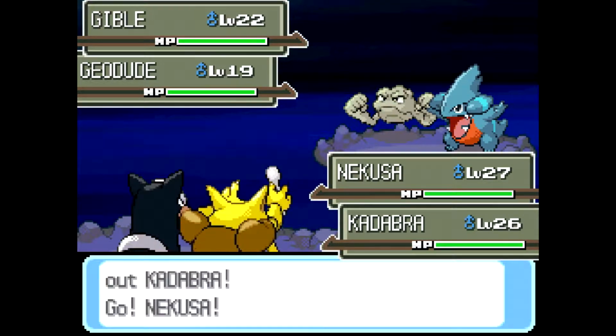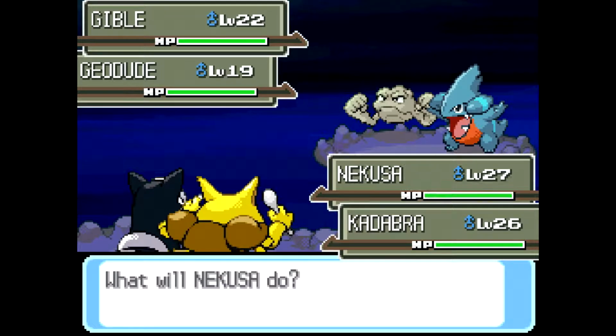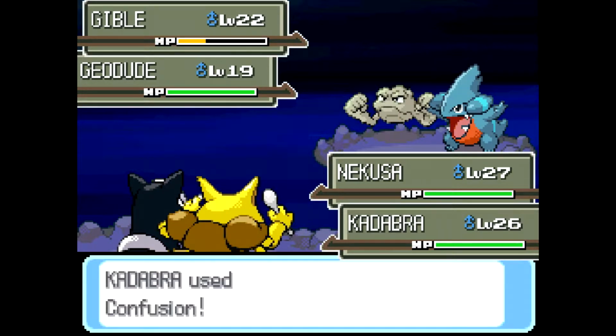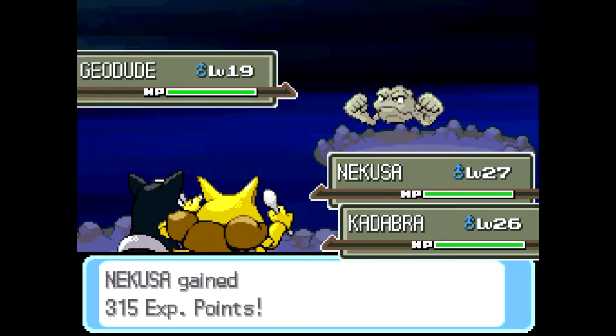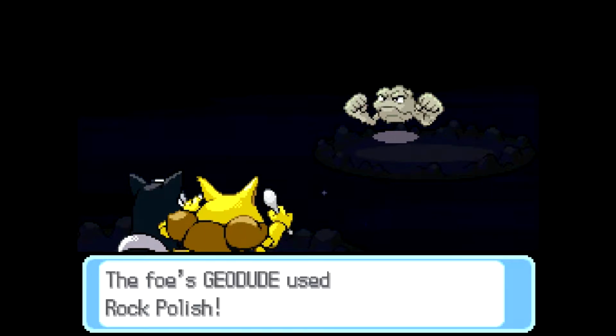I need to use that flamethrower TM pretty soon, because I have not been using that, or, well, I only used it once, but I haven't used it yet. She will come packing a Kadabra, which has amazing special attack. Hence the stat trainer. So it is a great thing to have around, if I do say so myself.